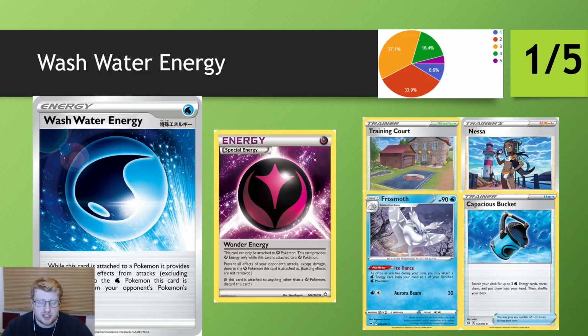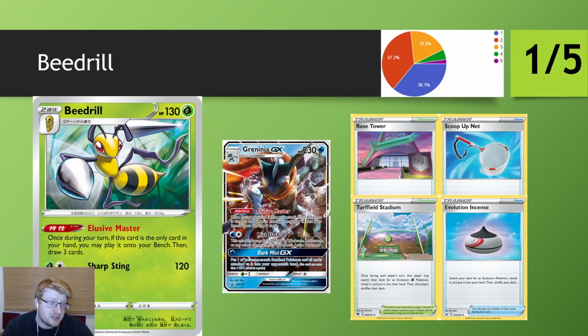Splash Water Energy, obvious 1-star. Obviously, it helps that the water decks didn't see play, but most water decks are trying to be moth-based, and that's not going to change too much going forward. So yeah, still at 1-star. We move on to the Pokemon now.